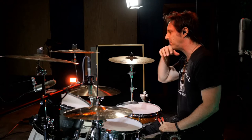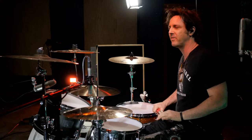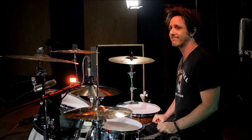And I love the points that you're making about the ringy snare. There are two schools of thought. One is get rid of it, oh my God, it's ringing. And the other is let it ring because it's going to benefit the track when everything else is on top of it. It's going to fit. It's always about context, but a lot of the time for this type of stuff, that little bit of ring is a good thing.